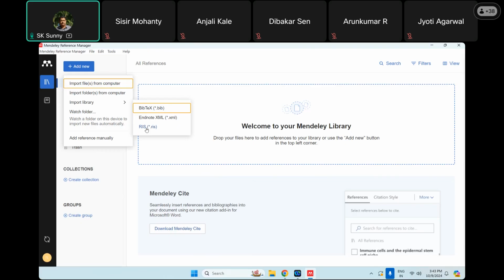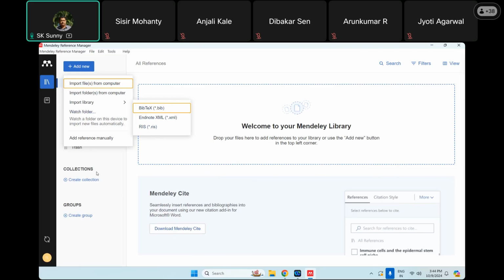We are searching for literature. Say, for example, you do not have access to Scopus and you request me, okay, IIT Roorkee librarian, sir, please give me access to Scopus. I will say, okay, you come down to our campus, and you use Scopus. So you visit any place to access something. There you can search and export the search results in these formats, BibTeX or RIS. Export it, and then later on you can import it into your Mendeley library, and all the bibliographic details will come to your Mendeley library. Okay.